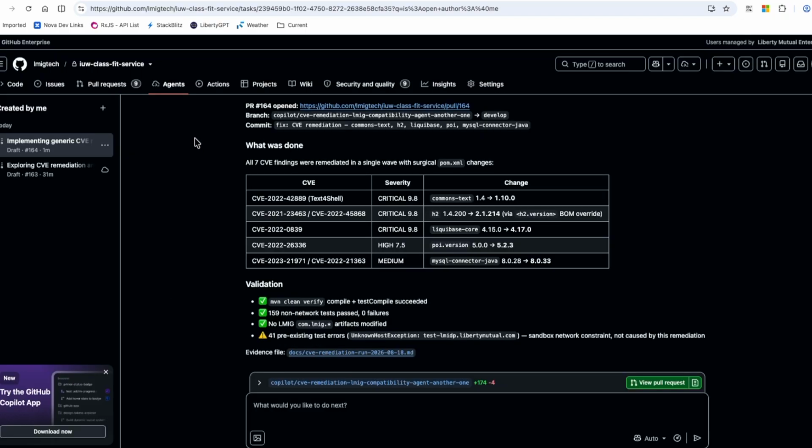Okay, so the processing is completed. It's given us a brief outline of the CVEs that were remediated. It's produced a pull request, so we can have a look at that.